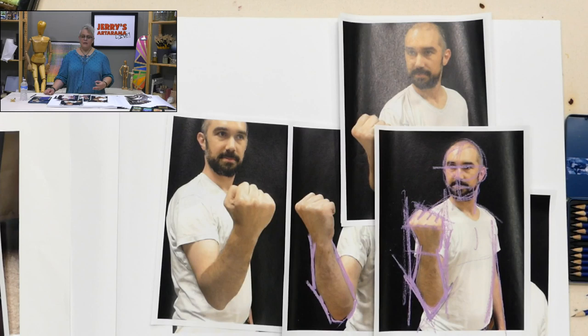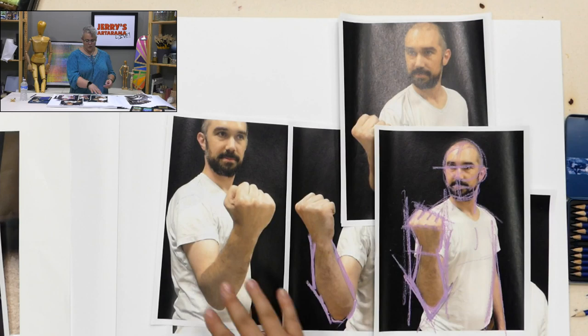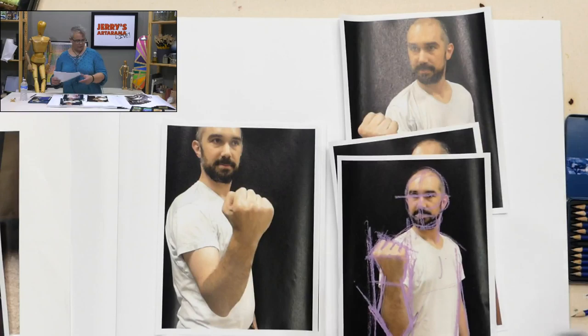You don't have to make this in a complete rectangle. You can just do it in a sketchbook. This and then turn and do it that way. Get used to how the flatness of his chest is turned this angle, then it's turned even further this angle. We can break this down on these. Let's take the pointing pictures out from under it so we don't damage them, so we can get to those in a minute.